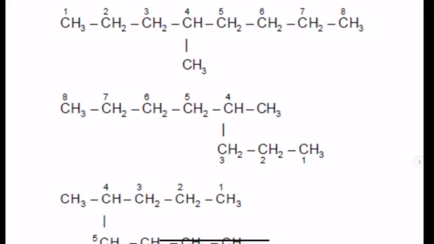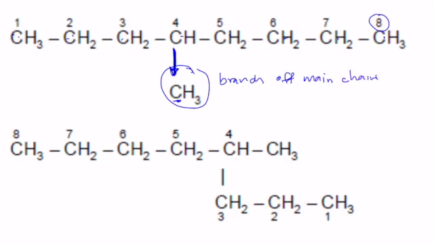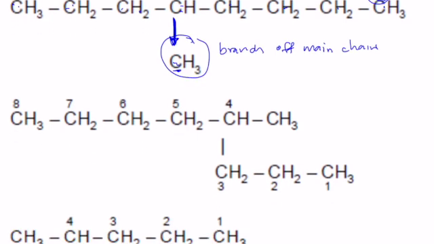These are some examples where you are trying to find the longest continuous chain. In this first one, if you just count from left to right, 1, 2, 3, 4, 5, 6, 7, 8, that would be left to right or right to left. This would have 8 carbons, okay? Which means that this here is a branch. That is a carbon that is connected to, this is a bond, connected to the main chain. And so you wouldn't count 1, 2, 3, 4, 5 because that would be less than the 8. So you need the maximum number of carbons for the longest continuous chain.